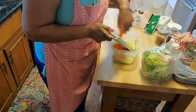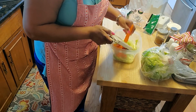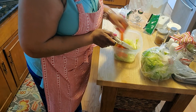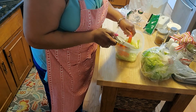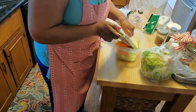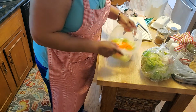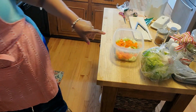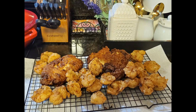So there we go. We've got that ready. While they're frying, I'm going to put together a quick salad. I had already prepared the beets. They're done, and I'm just going to grate up some carrot and have that ready. I have the lettuce sitting right there. I'm going to cut that off, get that all together, so we will have a delicious and very colorful salad tonight for dinner, because I decided not to do the corn. I figured by the time we had the green beans, the chicken, the salad, that we did not need anything else. So I'm going to get the lettuce. The lettuce is in that container and ready to go.